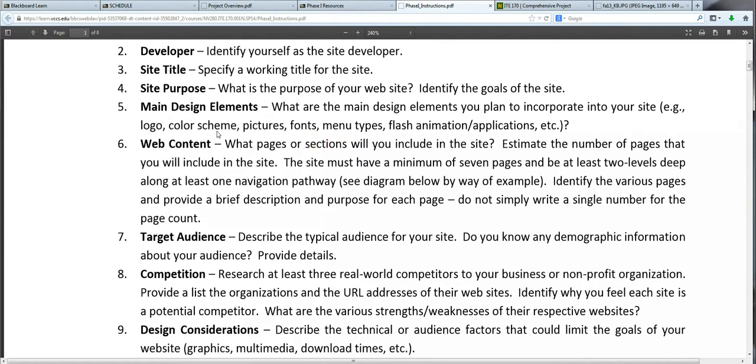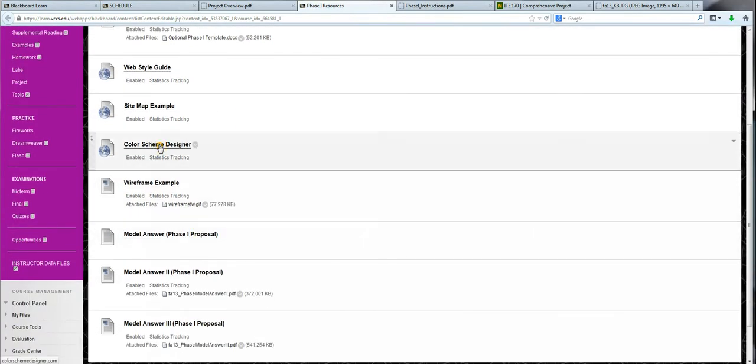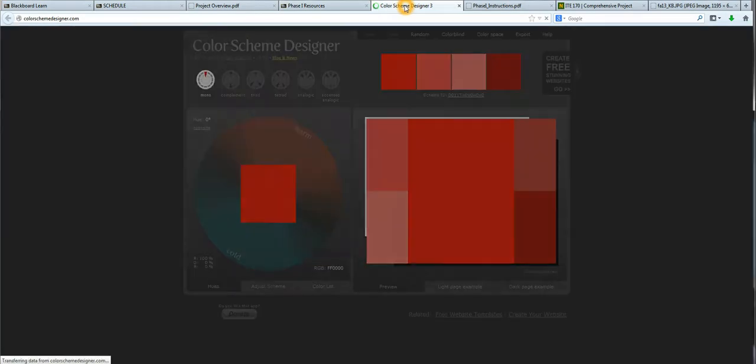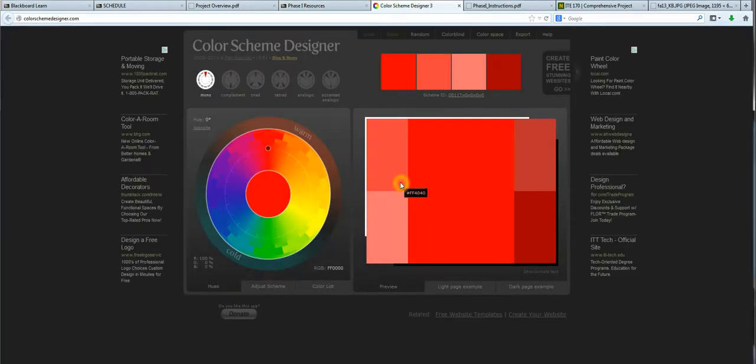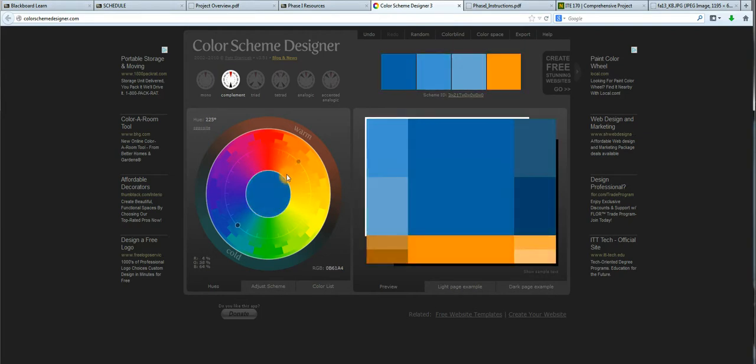Now you might wonder, where can I even start with this whole idea of a color scheme? If you return back to the Phase 1 Resources tab, you'll see a link to the Color Scheme Designer. And this page will allow you, it's one of the pages that can allow you to choose a color scheme for your page. You simply choose the number of colors, 2, 3, 4. Let's go ahead with 2 because that's quite common. And you can find colors that contain similar saturations. Generally, and I know we haven't talked about color yet, but generally colors that are equidistant on the color wheel tend to look good together.